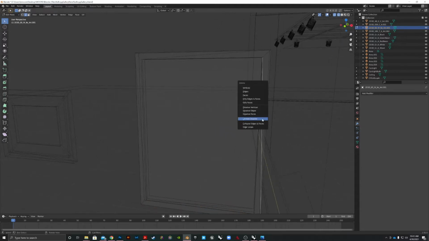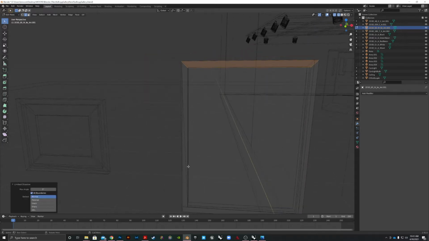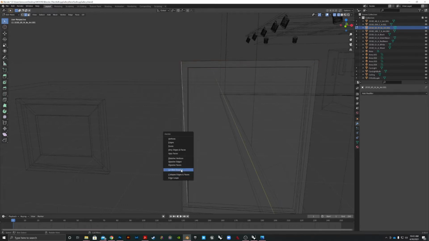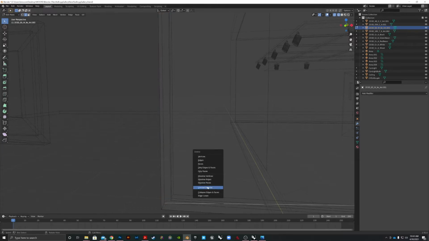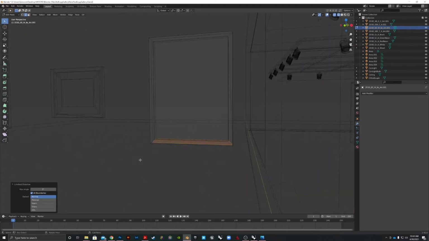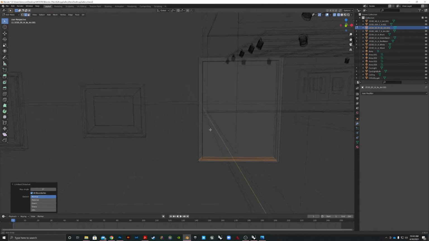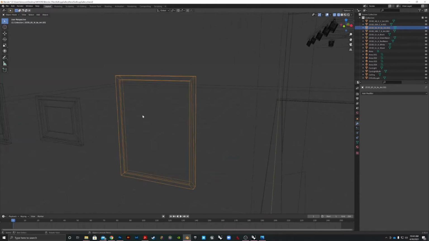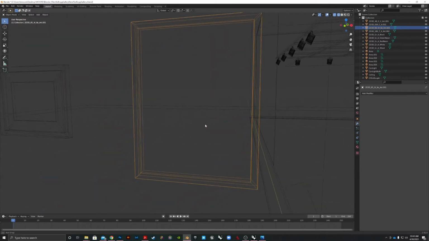We want to do this because it might mess with the light. So we just want to make sure that these are nice and straight. Okay. And then we'll go ahead and switch back to object mode. You're going to have to do that quite a bit with all of these, it looks like.